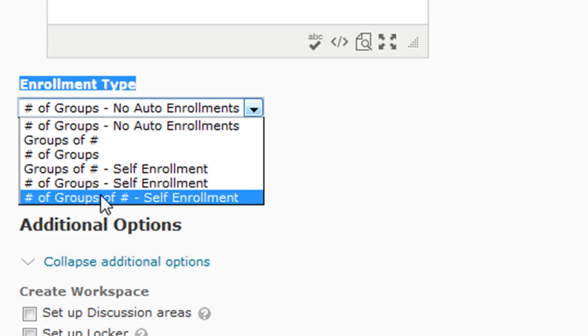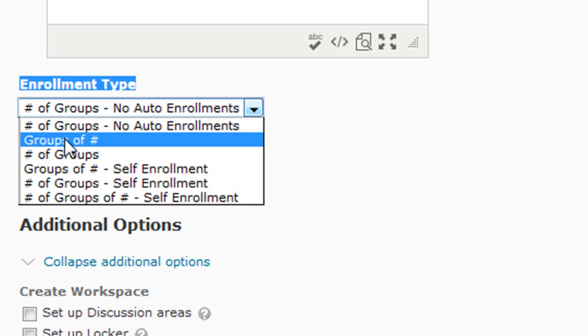To alleviate that, there's this last option, number of groups of numbers, self-enrollment, which allows you to set up your groups based on the number of groups you want with a cap on the actual student enrollment in those groups. So if you had 20 students in your class and you wanted to set a cap of 5 students in each group, selecting this option would allow you to create 4 groups with a max number of 5 students in each group.